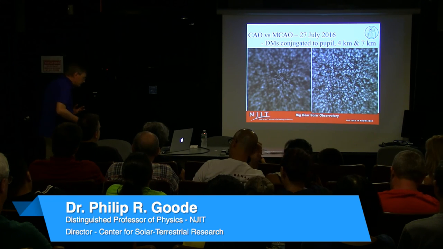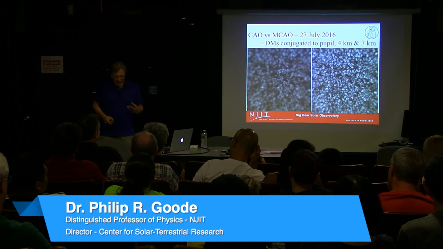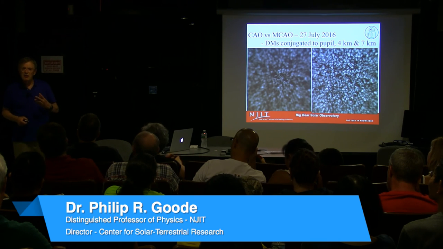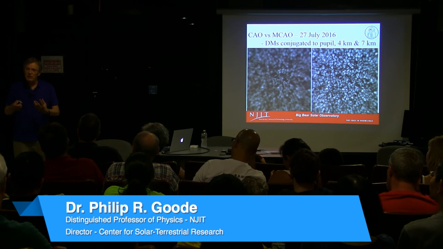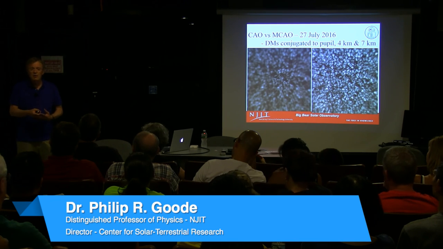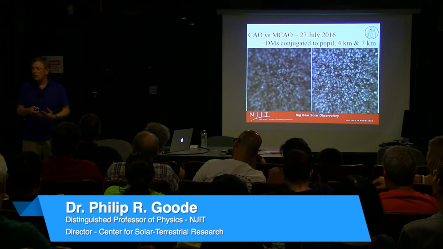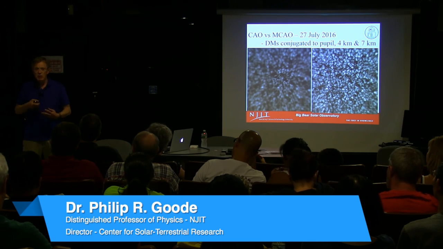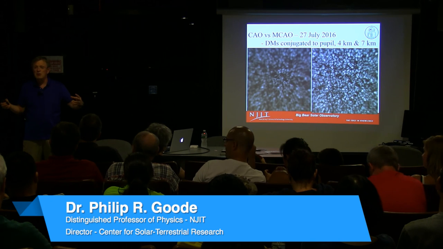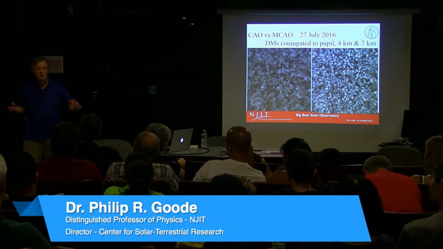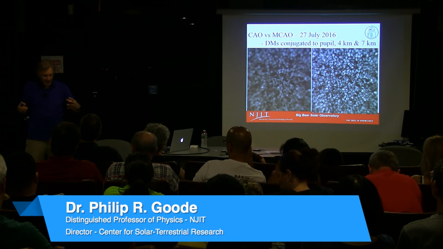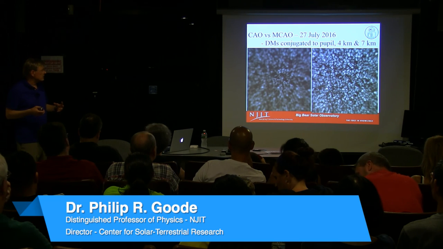But what does that mean? Now we'll be able to take images of dynamical events like flares, and instead of having a 10-second time cadence, we can have a tenth of a second, or even faster. It only depends on how fast our camera is for taking the data. So we'll be able to see what looks like continuous all the way across the field. We'll be able to see the real origin. We won't have to reconstruct the image, so we won't have to worry about something being funny or wrong in the reconstruction.